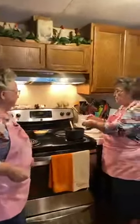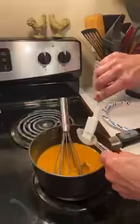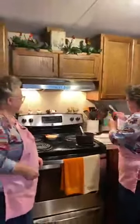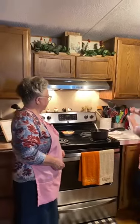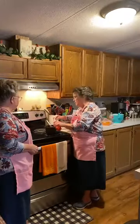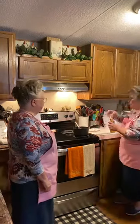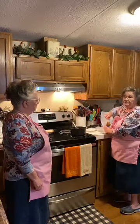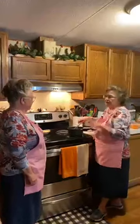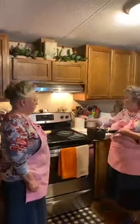This is one tablespoon of Karo syrup. I buttered my measuring spoon so it would come out better. And one teaspoon of caramel flavoring — the same thing I used yesterday. In the recipe, whenever you put your chips in the milk, it says to remove it from the heat. But I've done it two or three different ways. I leave it on the burner even though it's off — there's still a little bit of heat.